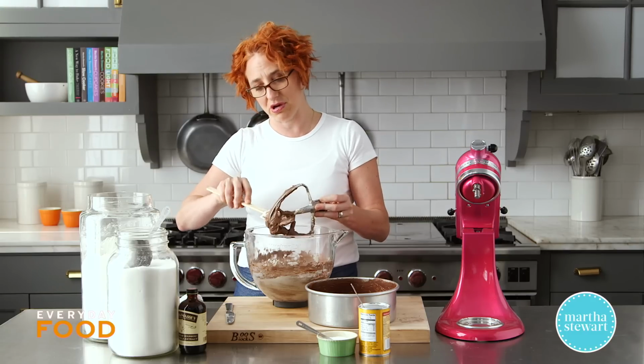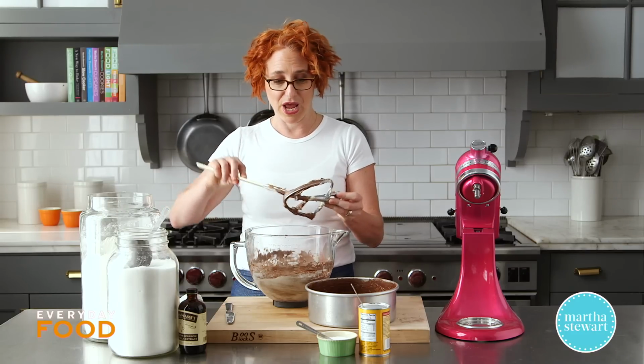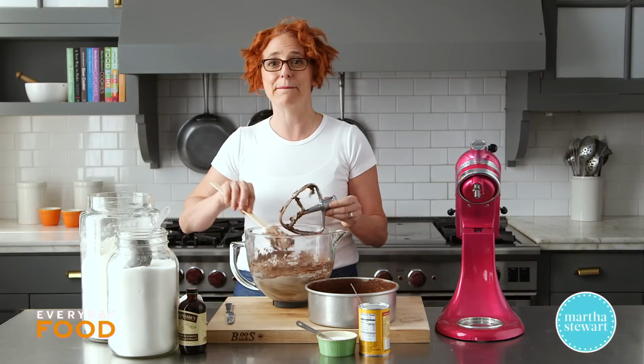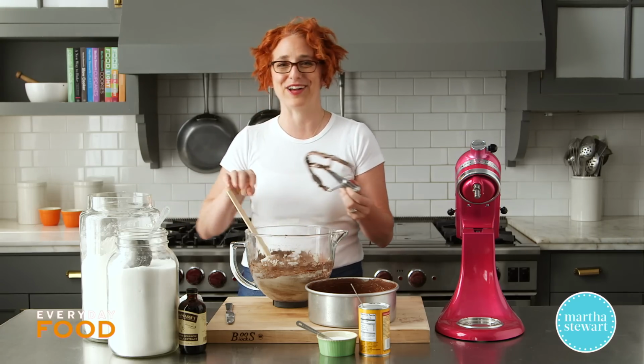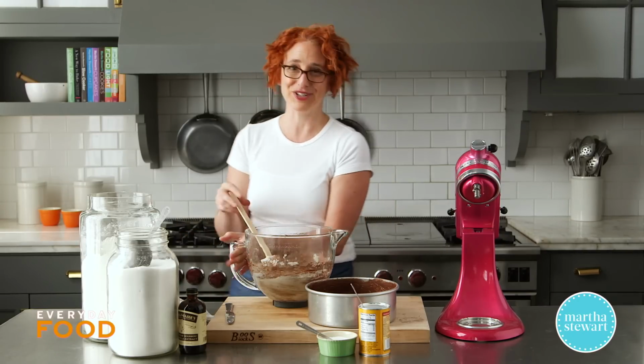You wanna know a secret though? I mean, I did do this with cocoa powder, but often when I'm doing it at home, I just do it with flour because cocoa powder is really messy to dust cake pans with. I just prefer less mess. When in doubt, I go for less mess. Don't tell anyone.